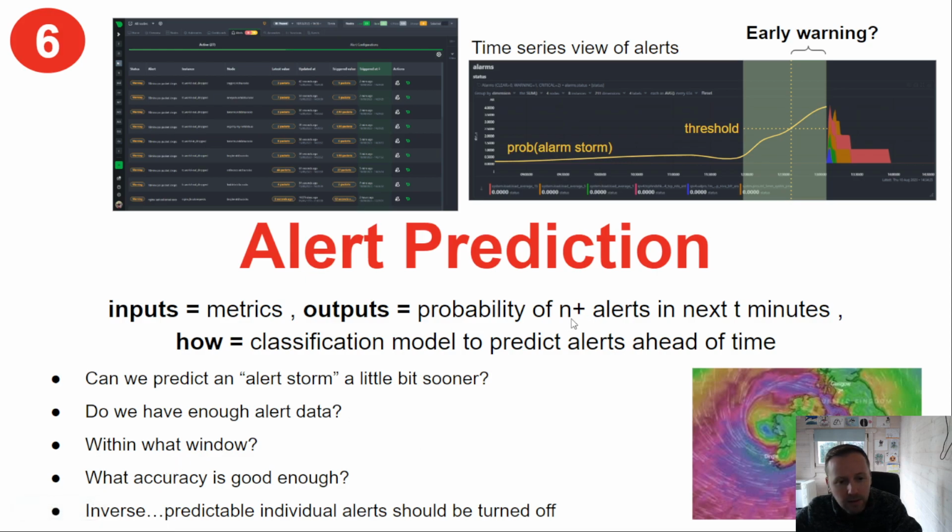And so here you have to know what the window is and what number of alerts you want. There are a few parameters you can play around with and design. And then the question is, what accuracy is good enough? For me, if this alerted you and was only correct 1 time out of 10, that would still be useful, because that 1 time it is important. This is where people try to think it has to be 90% accurate to be useful. The reality is it really depends on your use case, and there's a lot more nuance involved, and there are trade-offs and pros and cons here.